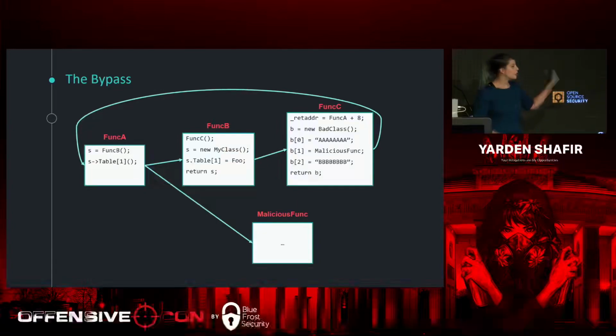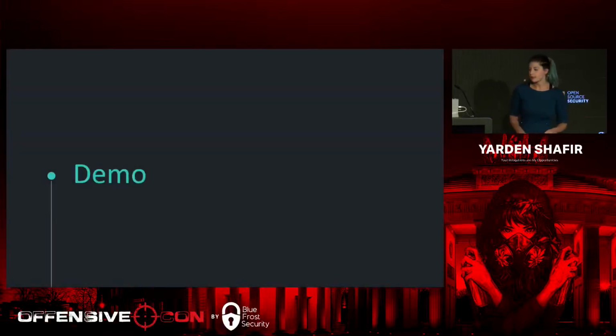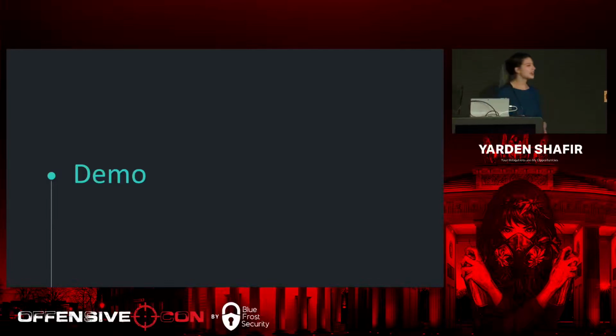This is also working in kernel mode. So in kernel mode, it's a bit of a more difficult target because normally kernel threads have less stack frames, so you have less to choose from, but you can still do this sort of type confusion in kernel mode as well. So onto the demo, I wrote a little executable that does pretty much what I just showed.